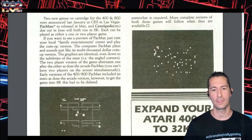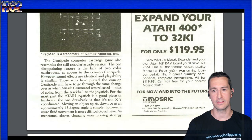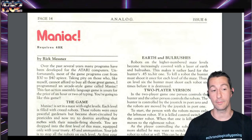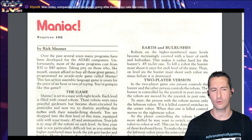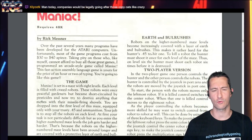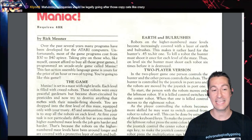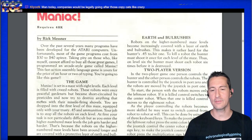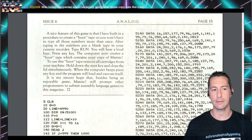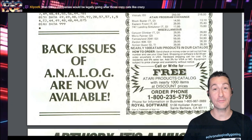We also get handheld releases, but they're all over the place. There's Maniac — a type-in game by Rick Messner. He says: 'Over the past several years, most game programs cost $30 to $40 a piece. Taking pity on those who cannot afford those great games, I programmed an arcade-style game called Maniac. This fast-action assembly language game is yours for the price of an hour or two of typing.' I want to show the code for this because it's one of the longest type-in games I've seen in Analog Computing so far — I would say an afternoon of typing everything.